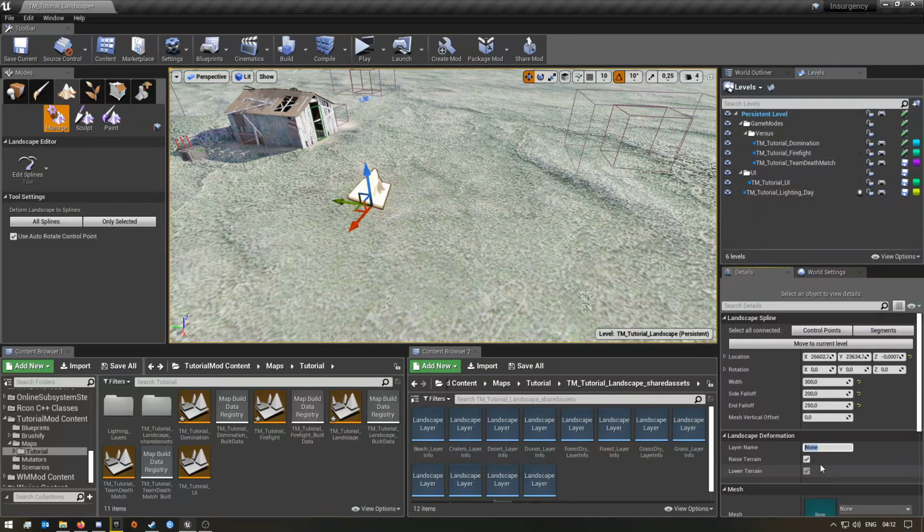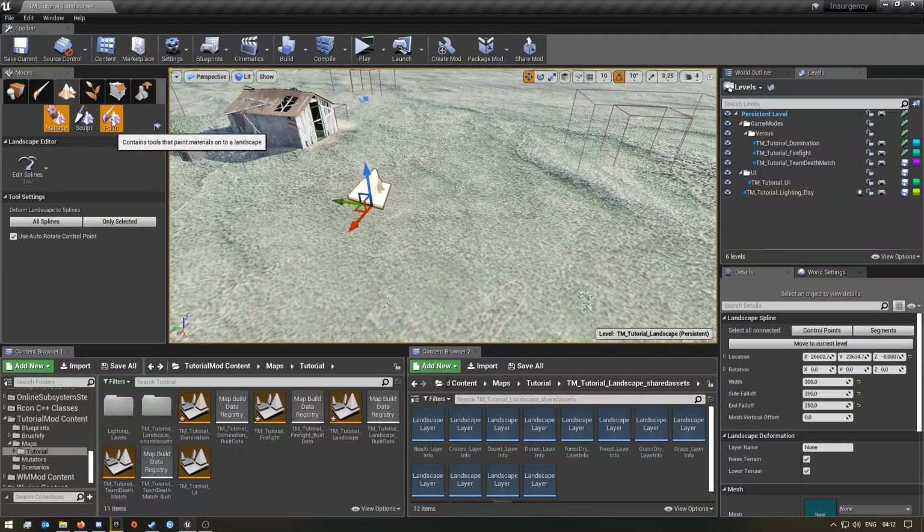But this layer name will basically add that layer on the sides of the road, so it blends into the other materials on the map.